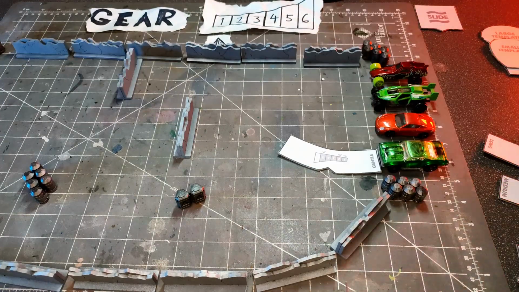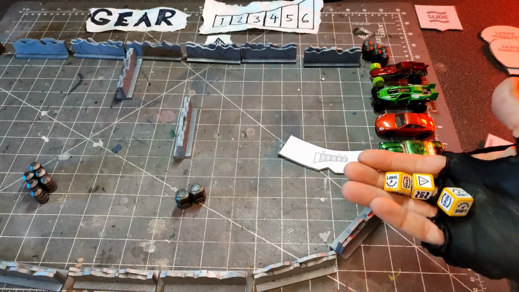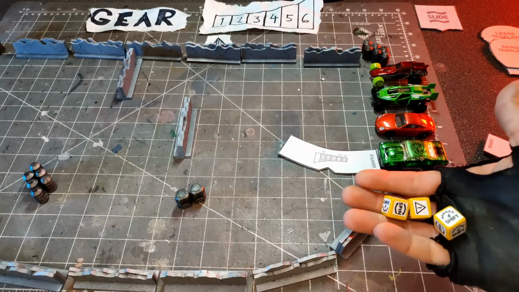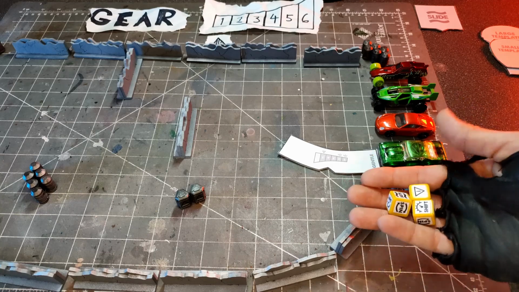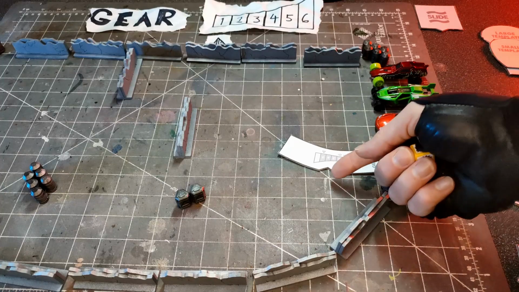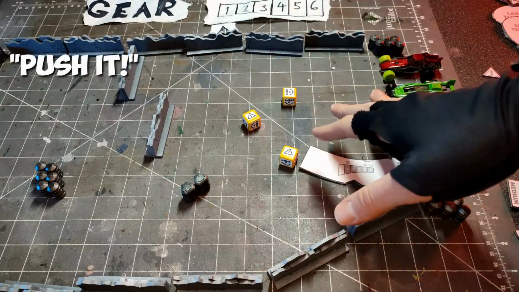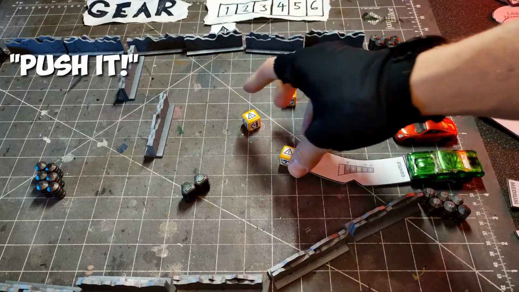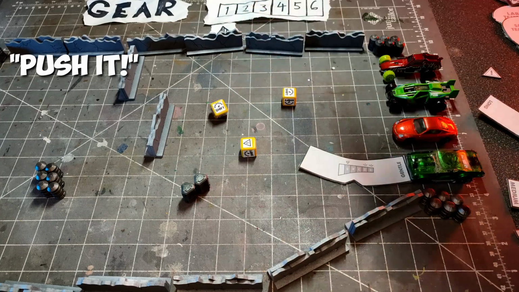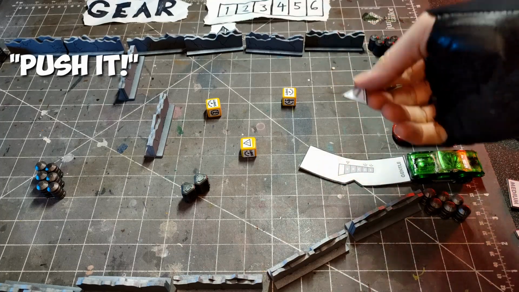After you place your template, it's time to roll skid dice. This vehicle has a handling of 3, so it can roll up to 3 skid dice. Now, you don't have to roll any skid dice if you don't want to, but skid dice will help you change gears and change your final position, including allowing you to use that slide exit point. After you've rolled your skid dice, if you don't like the result, you can choose to push it. If you do, pick up any dice you don't want and re-roll them. Afterward, you gain 1 hazard token. You can only push it once per activation.